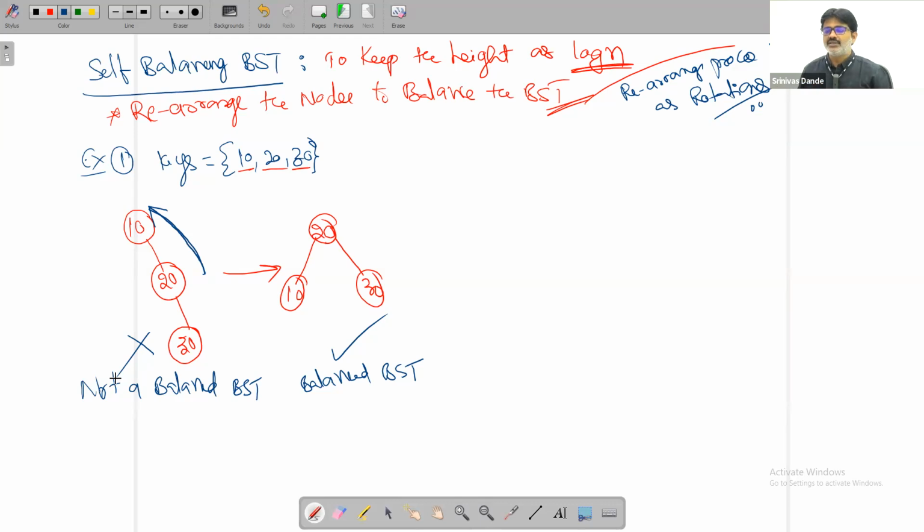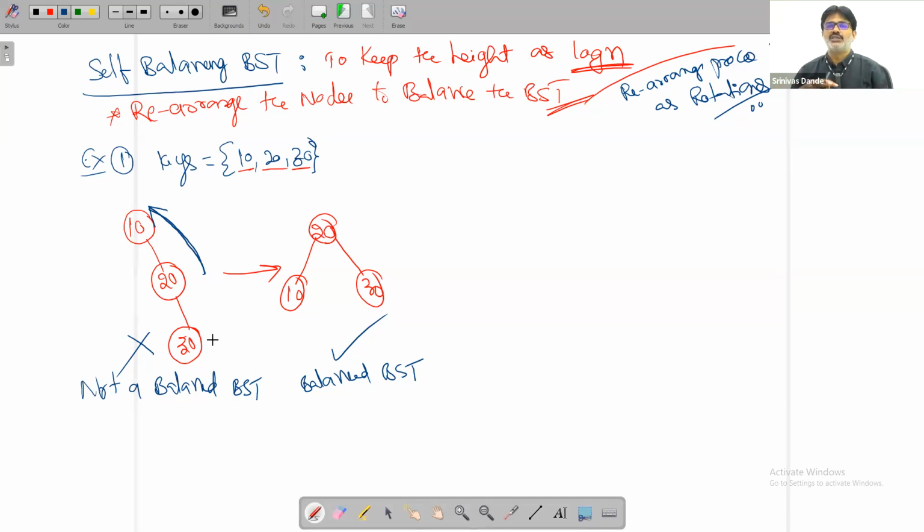Is that clear, guys? Whenever you're constructing a binary tree, you do the rotations on the BST whenever it is becoming unbalanced. For example, suppose this is the tree I have. Initially I have 10, 20. Up to that, cool. But whenever I insert 30, it becomes unbalanced.